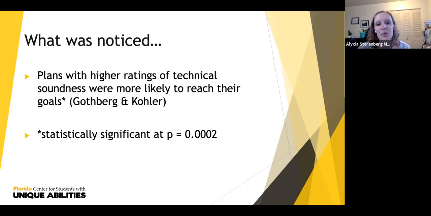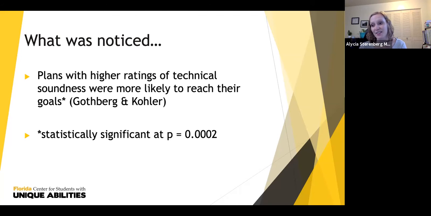So why is this important that we talk about how to improve our planning process? It's important because what we noticed was that plans with higher ratings of what is called technical soundness were more likely to reach their goals at the end of the year. And this was done by a study by Dr. Gothberg and Dr. Kohler, and they looked at a variety of state plans and local plans.